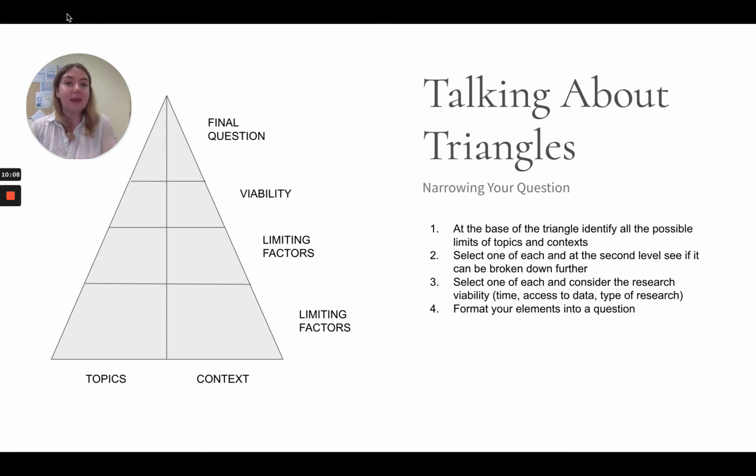Okay, and if it turns out the question needs changing, and they often do, that's fine. But at least you've shown that you've thought through the process rather than kind of throwing a question out there and discovering a month or two into the process that actually this question is not practical. So I'm going to leave you with your triangles. You'll have the rest of this session to do that, except for one last activity at the end. So off you go.